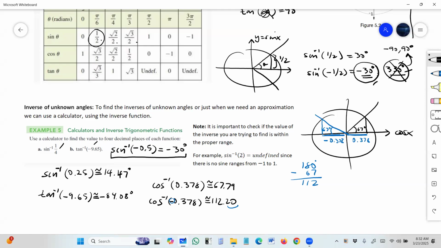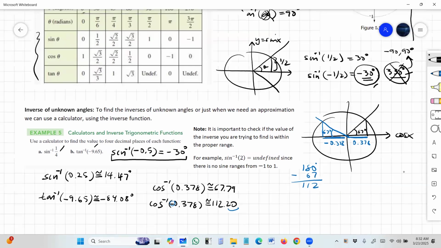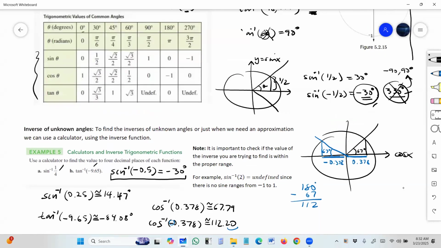So this is the last video dealing with the inverse trigonometric functions. Again, for the known angles, for whatever we're dealing with, sine, cosine, or tangent, we have to memorize the table, at least for the values on the restricted domain, and that could go from 0 to 90 degrees. Okay, so all of these values we have to spend some time knowing because they might appear on the exam or final exam. And for unknown angles, we'll use the calculator as you saw here.